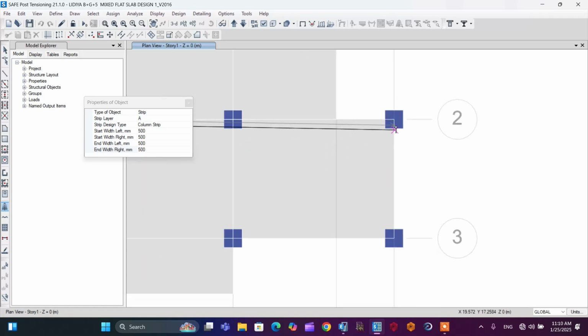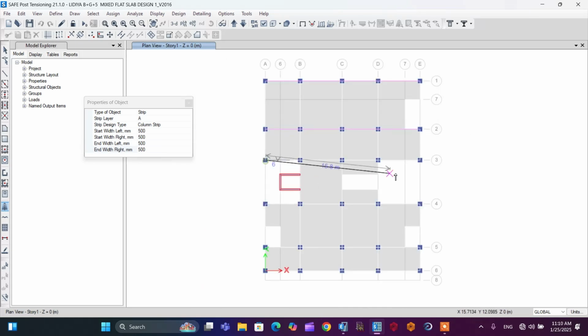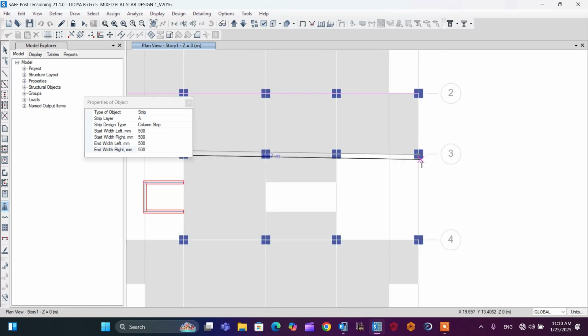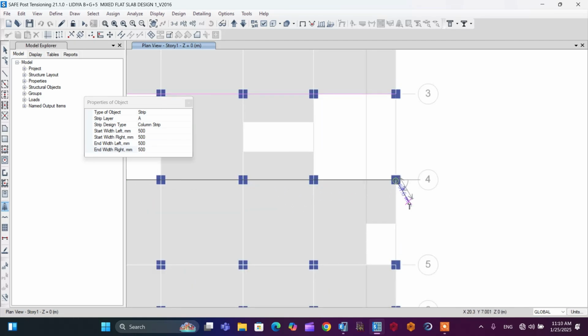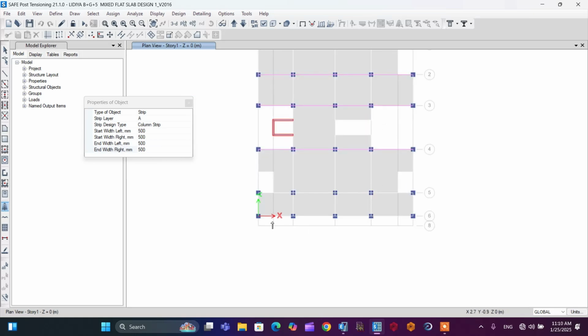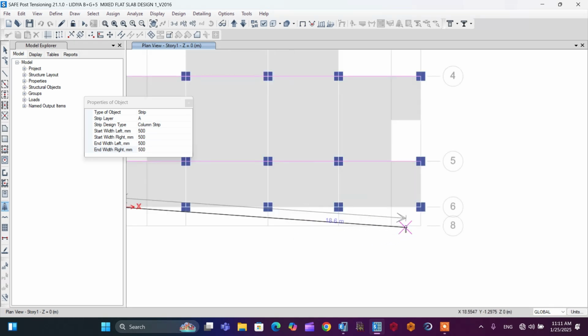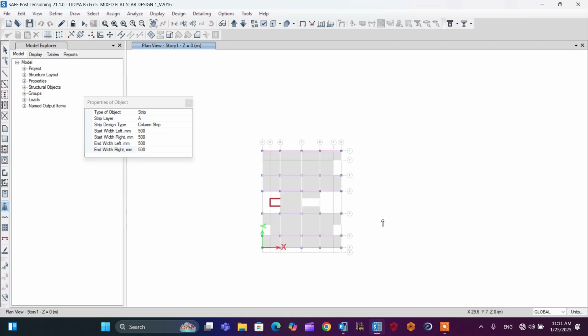So you can draw your column strips like this. All the column strips along the X direction must be drawn like this. Yes, I'm going to draw all the column strips along the X direction like this.